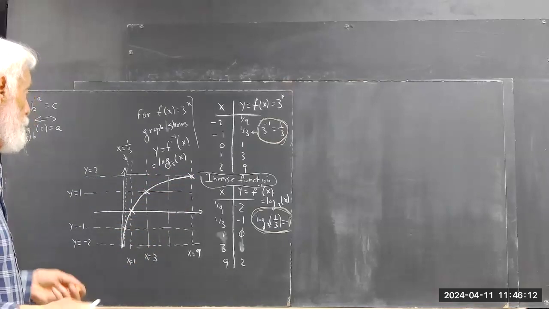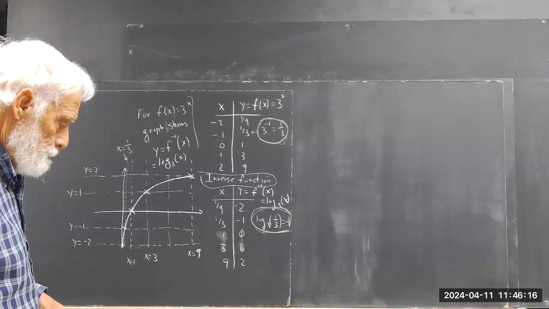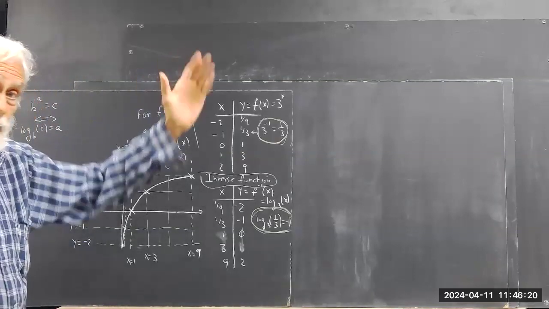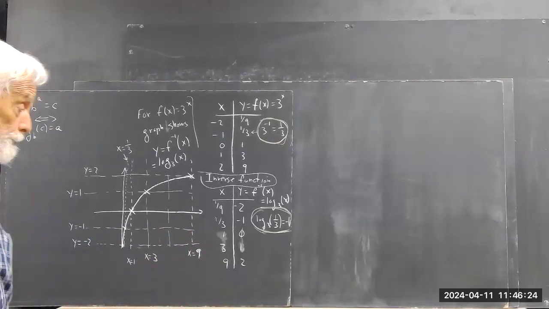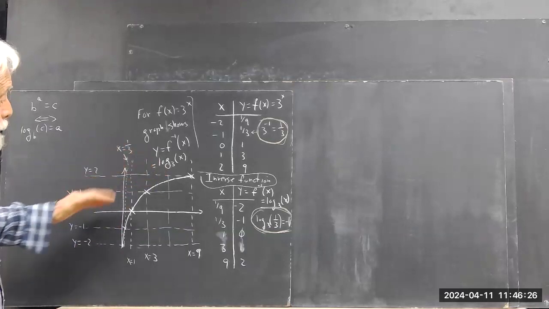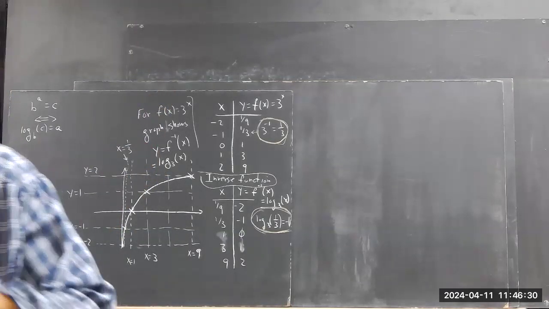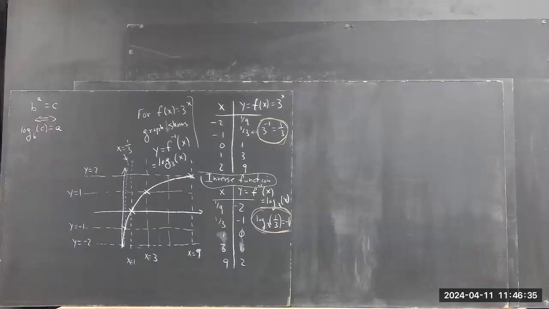Now, the graph of 3 to the x, as we saw earlier, looks like this. It looks pretty much like the graph of a 2 to the x function, your basic exponential function. This function is a reflection of that function through the line where y equals x. Now I'm going to leave it to open math to show you that.